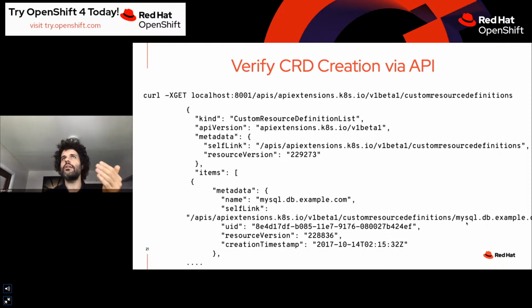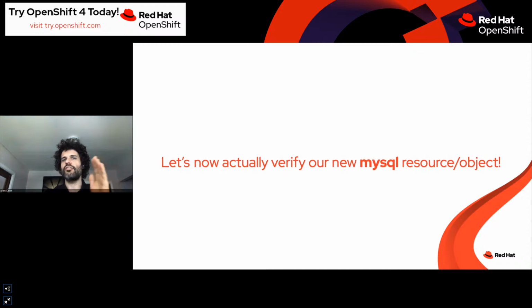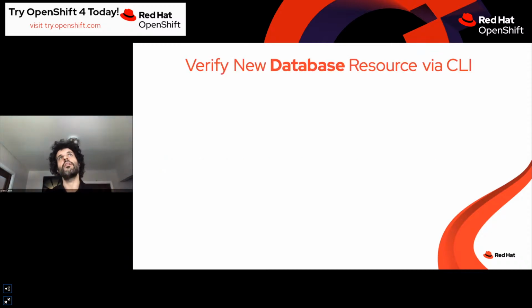So we've created this CRD, but guess what the real power is? Now check this out, it's just awesome to see this. If you actually say kubectl get mysql, notice that kubectl understands the word MySQL now, because it comes back and says no resources found. But when you see no resources found, you typically think, oh, this seems like something's broken. This seems weird. This is good. This means that your API endpoint is available, as we can see here.